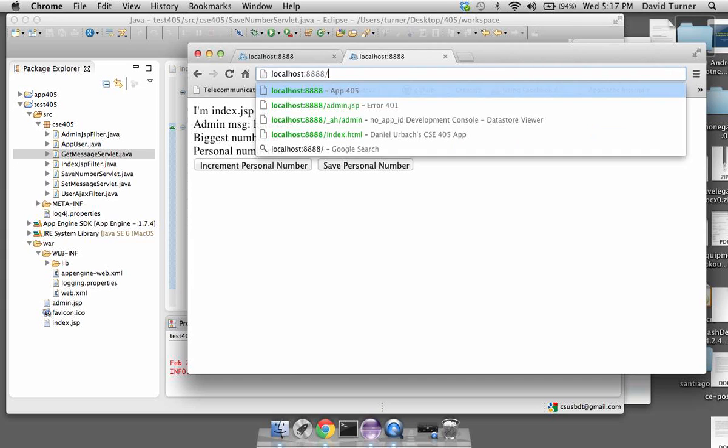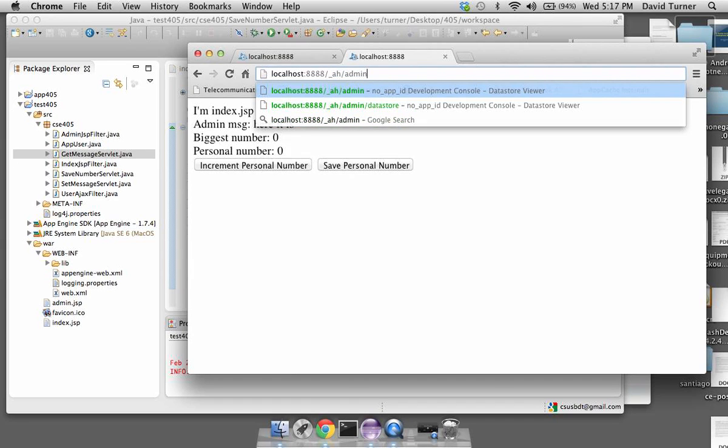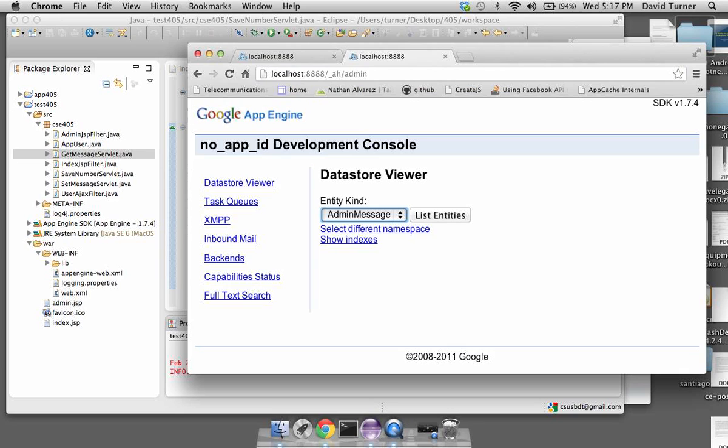It's going to be /_ah/admin. Is that right? Oh no, admin, and then data store. I think admin is okay. Here's the data store viewer. And we have an admin message. We only have one kind in the system right now. We don't have an app user kind yet. Well, we're going to create an app user kind, hopefully.